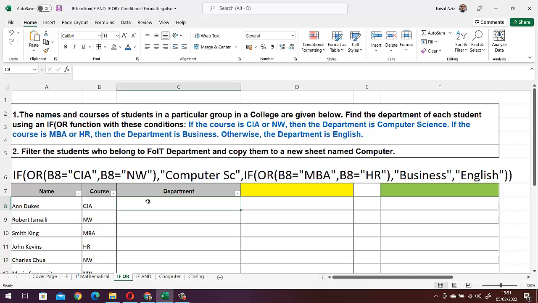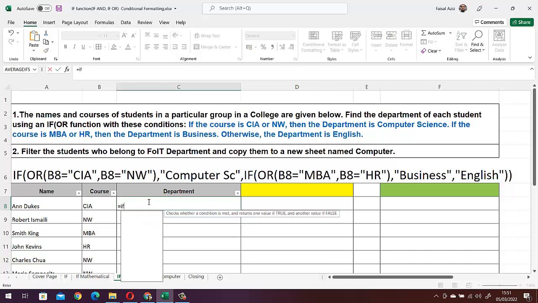So we can simply write if. Now we have two conditions. If it is CIA or NW, we need to apply the OR formula. So here I am going to write OR, open a bracket.